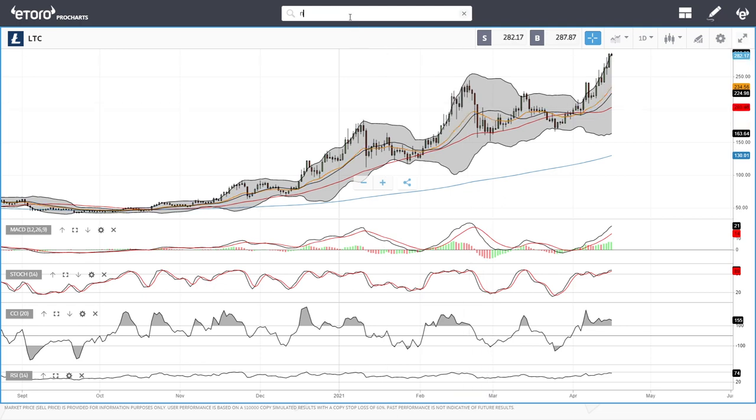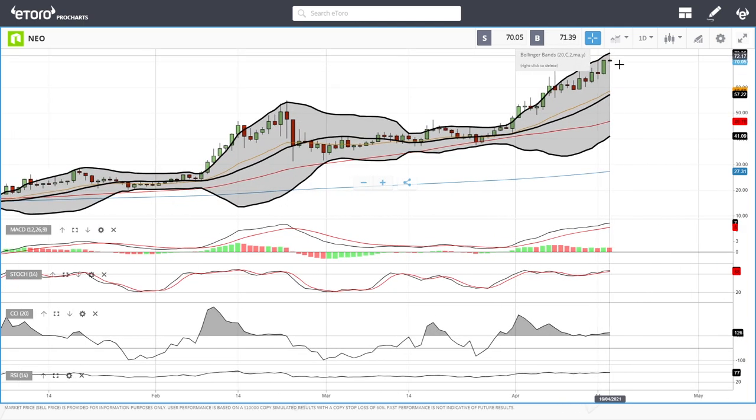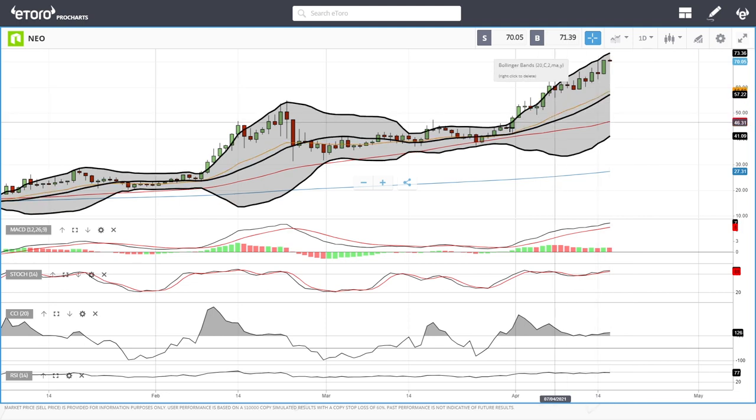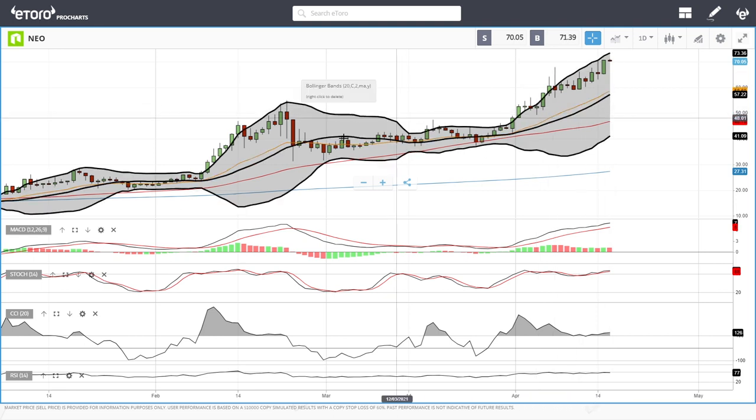Let's look at NIO. NIO as well — we still have some room to the upside in the Bollinger band, but we are at 77 in the RSI, which is significantly overbought. Technical indicators are very bullish at this point. If we were to break down from here, we'll most likely find major support at around 59 or down at 58. A break below that could open the door towards the 50-day moving average at 46. The 20 and the 50 moving averages have basically been areas we have bounced off in the past.